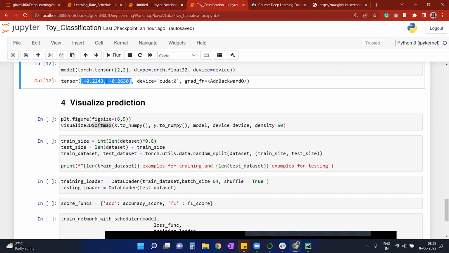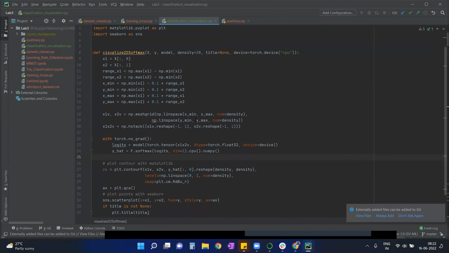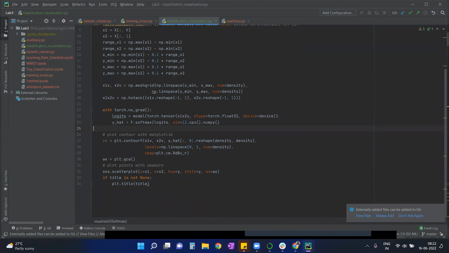So now I'm going to make a plot. For the plot, I'm just going to see what its prediction is for the 0th class. This is code to create a contour plot, but not just a contour with lines; we wanted to shade the entire region so that we see how it looks for the whole region.